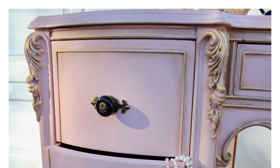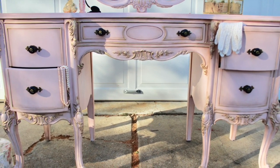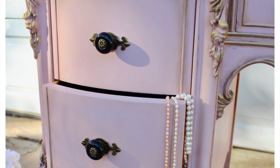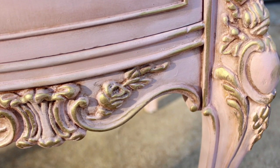So here it is, you guys, in all of its glory. I think it came out so beautiful. Look at all that detail from all the dark wax and all of the gilding wax. It all came together so nicely. I was definitely proud of this project. And if you guys want to do something similar, you totally can. Just don't get discouraged with all of the waxing and buffing. Alright guys, that is it. It was definitely long, and it was a labor of love for sure.